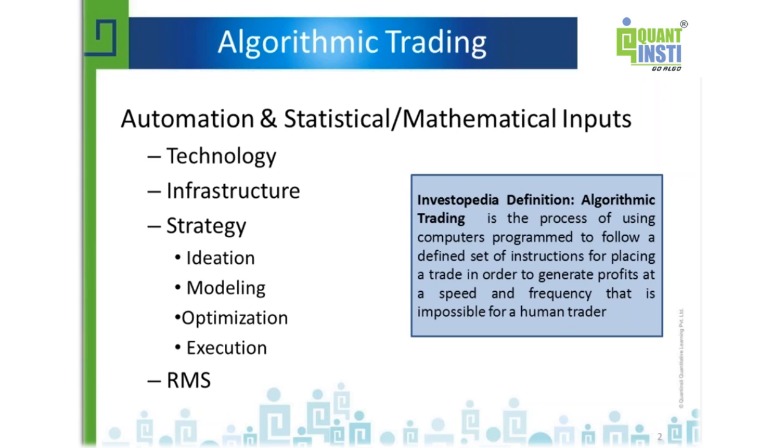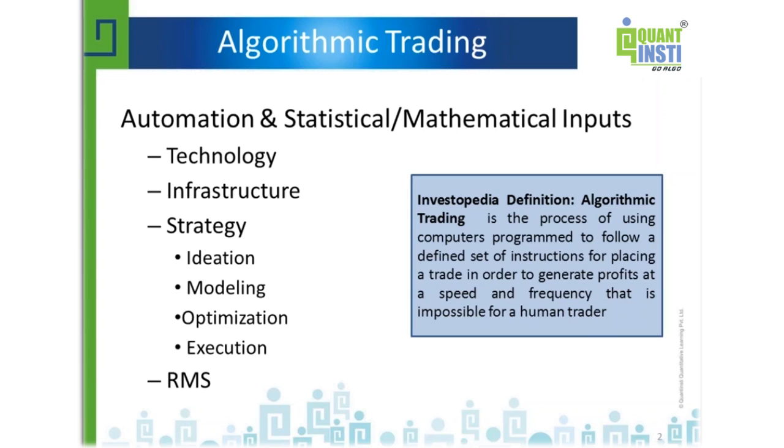A lot of people would say that if that person is using a black box, then it's algorithmic trading. Someone would say that if he is using complex mathematical programs, then he is doing algorithmic trading. Everyone is correct. It's just that the key aspect of algorithmic trading is automation. What you're doing is automating the flow of the strategy development as well as the strategy implementation. So we break it down into multiple aspects.